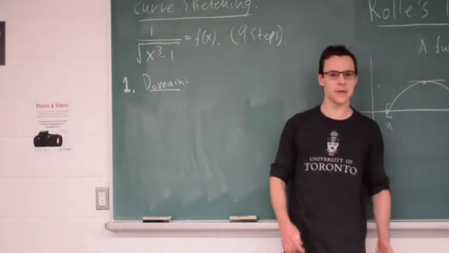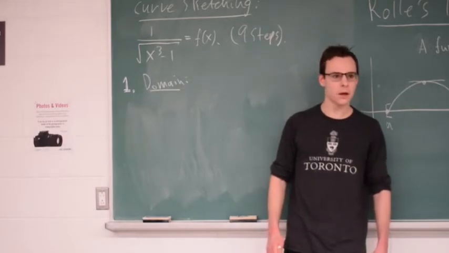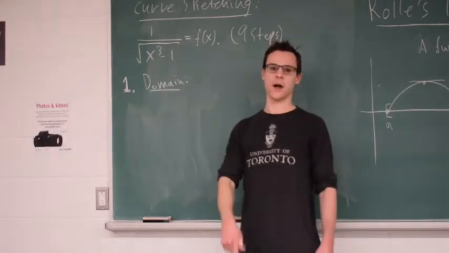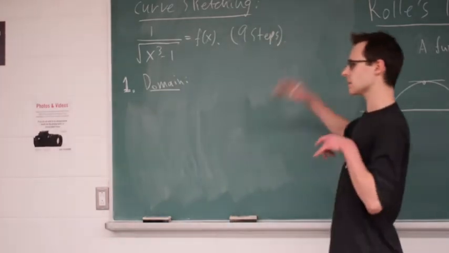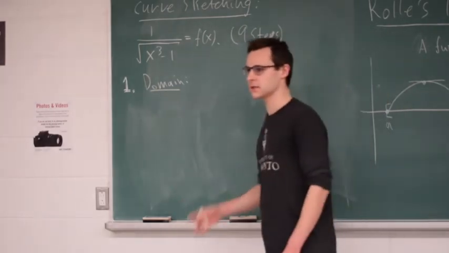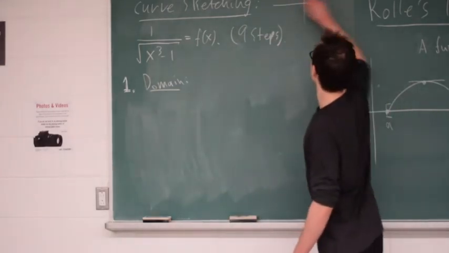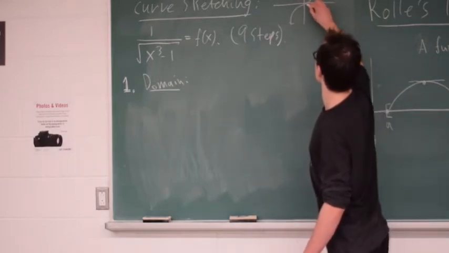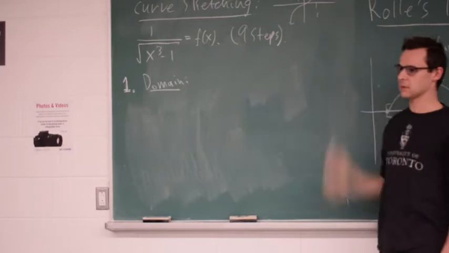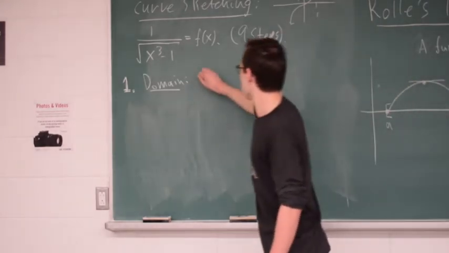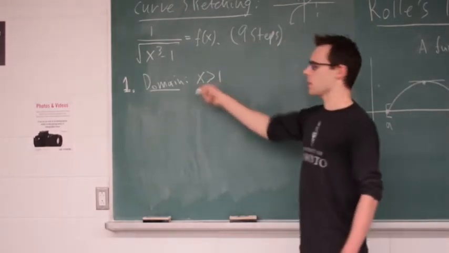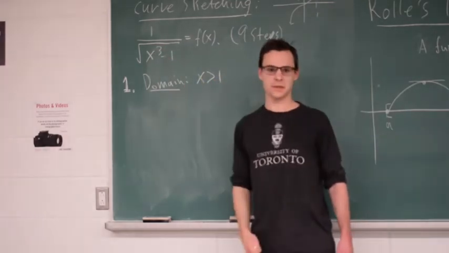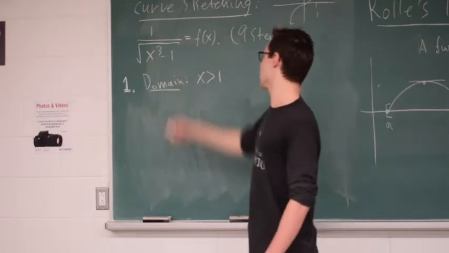Right. When do we have a problem? Yeah, when x is less than 1. When x is less than 1, x cubed is also less than 1. How do I know that? Because I know what x cubed looks like. It looks like this. There's 1, there's 1. If x is less than 1, x cubed is less than 1. So we need x to be greater than 1. And the inequality here is strict, because if we have equality, we'll get division by 0. So the domain is this.